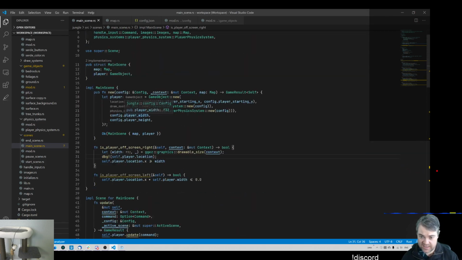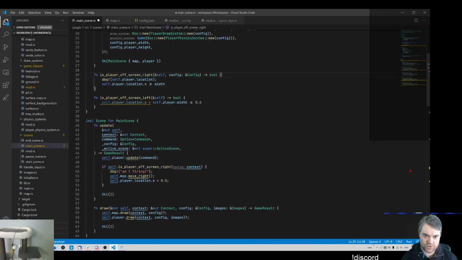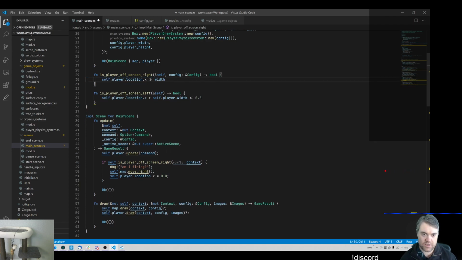Instead of passing in the context, we need to pass in the config. And then this can be self.playerLocation.x is greater than or equal to config.resolutionx.